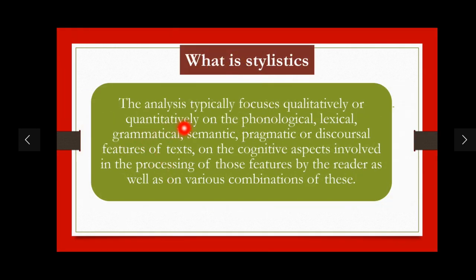Now, the analysis typically focuses qualitatively or quantitatively. So both possibilities exist when you do stylistic analysis: you can do it qualitatively or quantitatively. It focuses on the phonological, lexical, grammatical, semantic, pragmatic, or discursive features of a text, on the cognitive aspects involved in the processing of those features by the reader, as well as on various combinations of these.